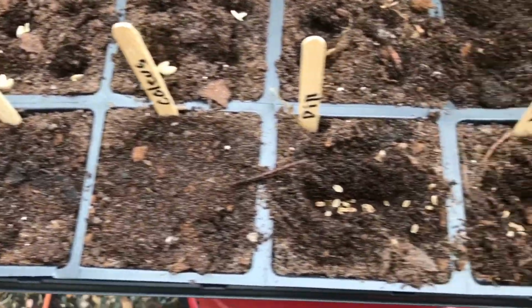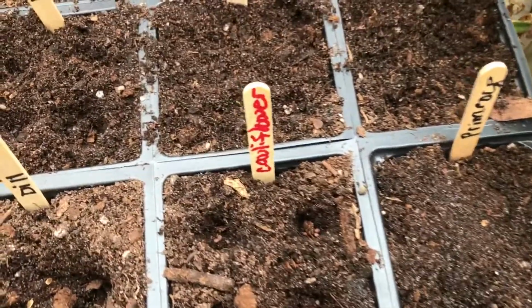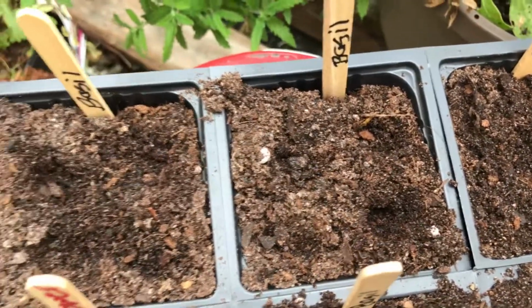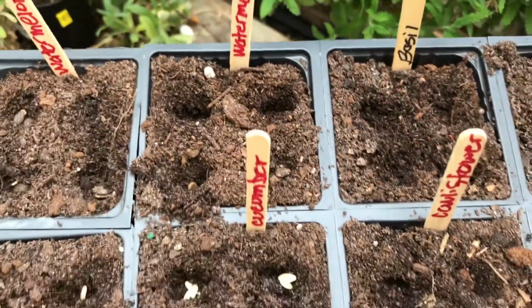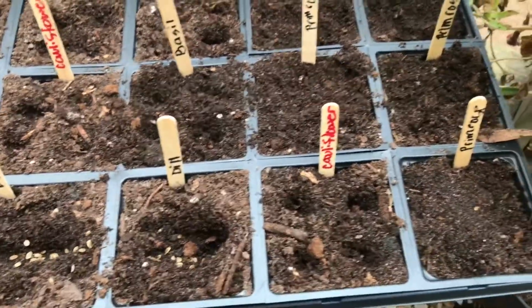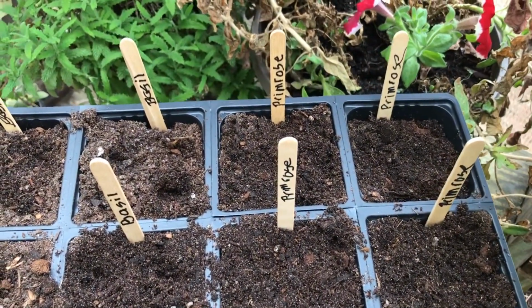Something else I wanted to tell you, make sure you put the date on the back of your little sticks, your little labels, so that you know when you put them in the ground. And again, just in case you are using a seed from last year. So I have my watermelon in, and I have my cucumbers, my coleus. I actually had an extra spot, so I went ahead and planted some cauliflower. And these will be the seedlings that I am waiting to see germinate.